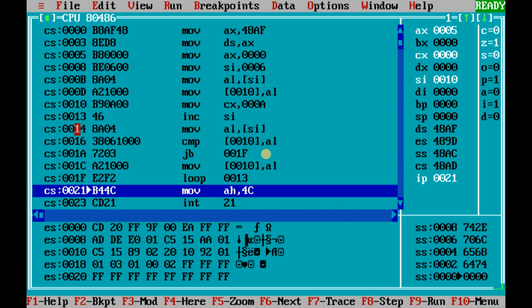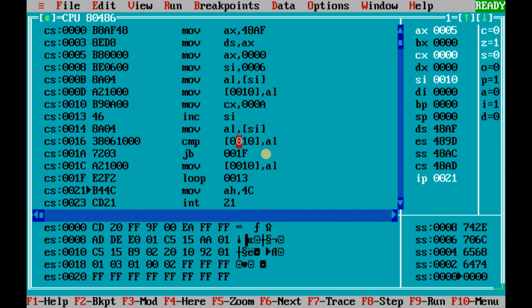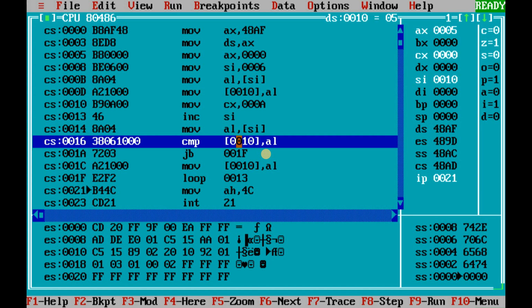At 0013H we have the instructions INC SI, MOV AL, SI, and compare the content of the small variable with AL content. Whenever we use a loop, within a single step the microprocessor will do all the comparisons and directly give the result.